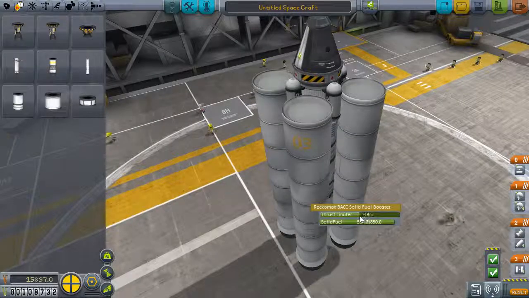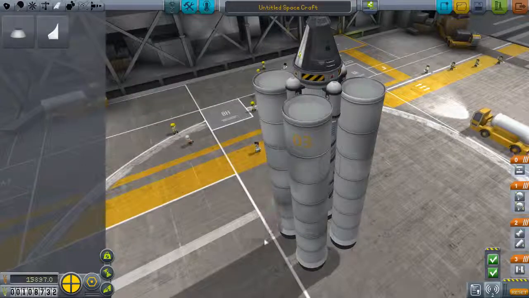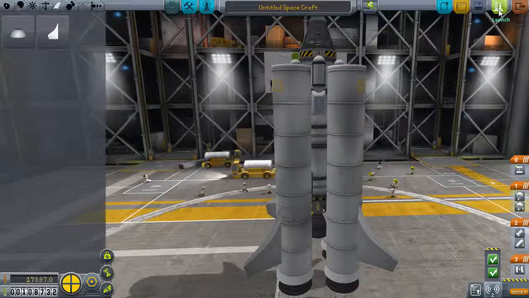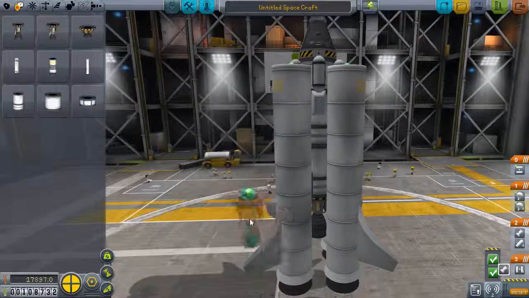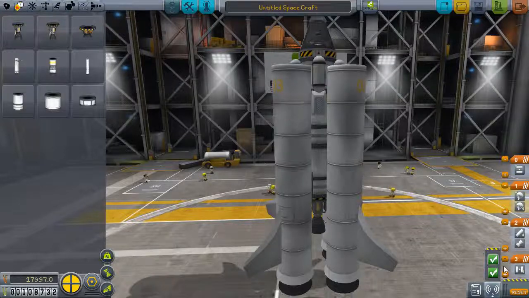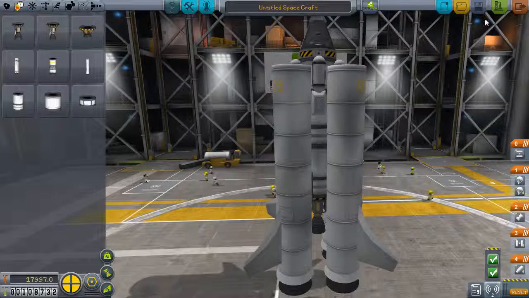I think about... Well, we don't need that much power. 45 should be more than enough. Also some winglets for stabilization. Good. And what am I missing? Am I missing anything? Alright, that's probably the wrong engine. Well, just in case it is the wrong one, we're gonna add the right one. Quite definitely. And there we go.